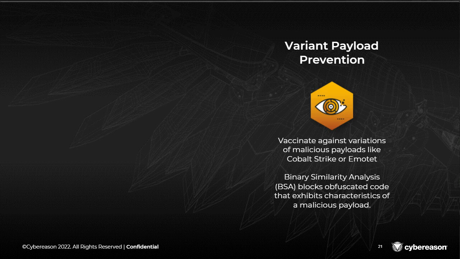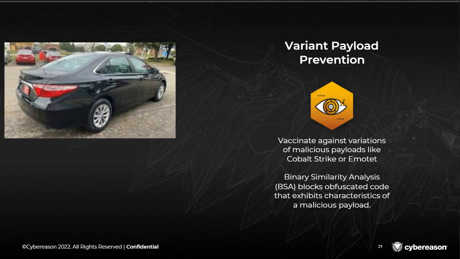This simple obfuscation easily fooled current prevention systems. Now, imagine for a second if we as humans could be as easily fooled by a minor change in appearance to something. This would be akin to seeing a Toyota Camry roll off the factory line. We all look at it and say, certainly, that's a Toyota Camry.